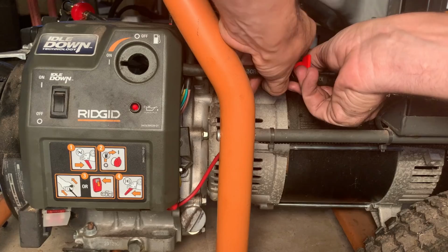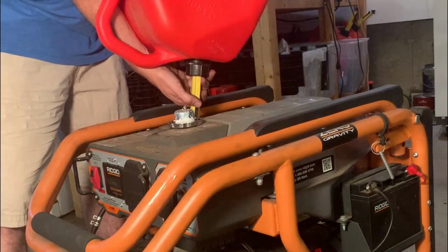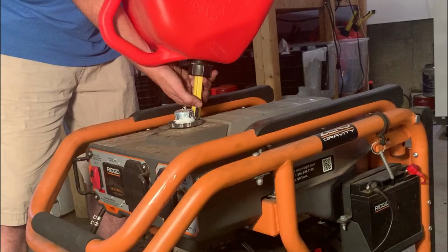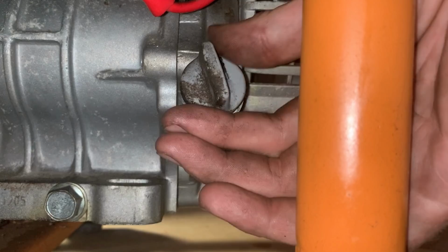Okay, well, it looks good. Guess we'll throw some fuel in the tank and see how we make out. Yeah, plenty of oil. You can see it right there. It actually doesn't look too bad.